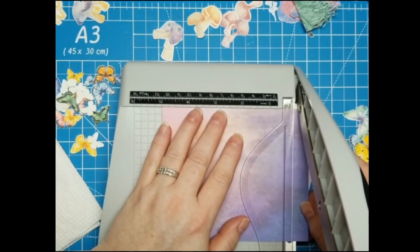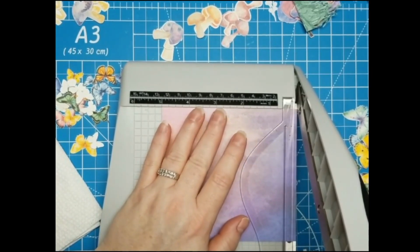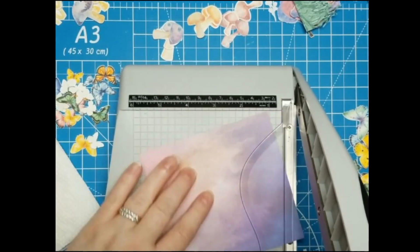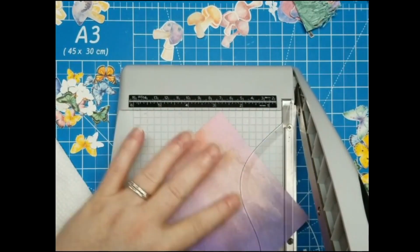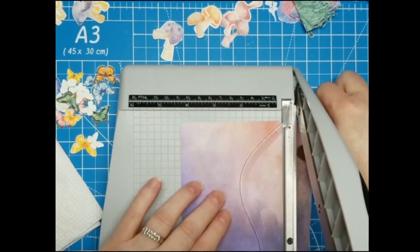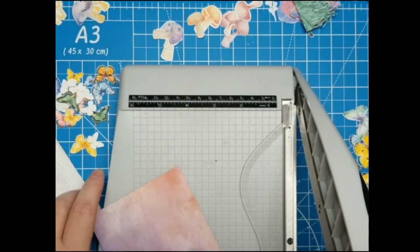Because I can. Now, into the scrap bin. Okay, so that's 5. So now I want to cut it down to, let's go this side. I'm going to cut it down to 3 3/4. There we go. Get rid of those little trash baubles. Okay.